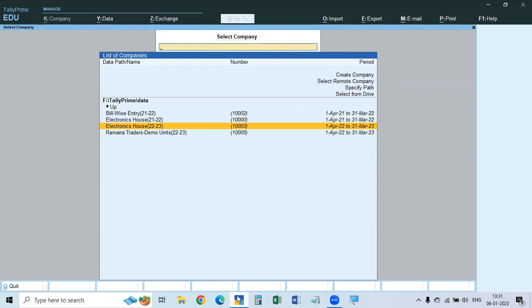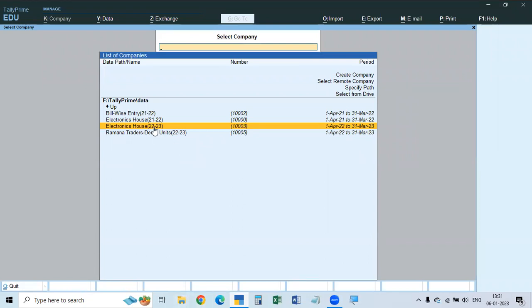One company is already open. We can get all these reports once we have created the categories, stock groups and stock items. Without a stock group, we cannot create a stock item. So groups and items are created, and in addition, different godowns and different categories are also created. For this purpose, we select this company.